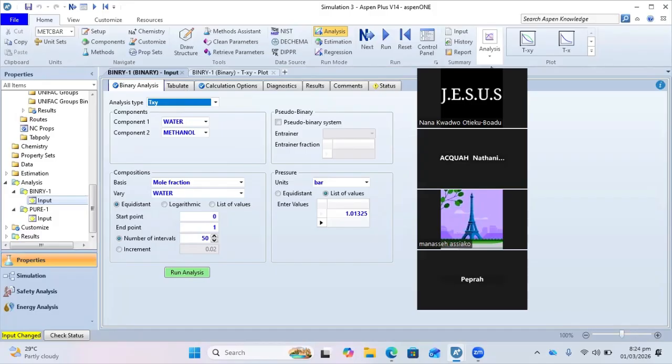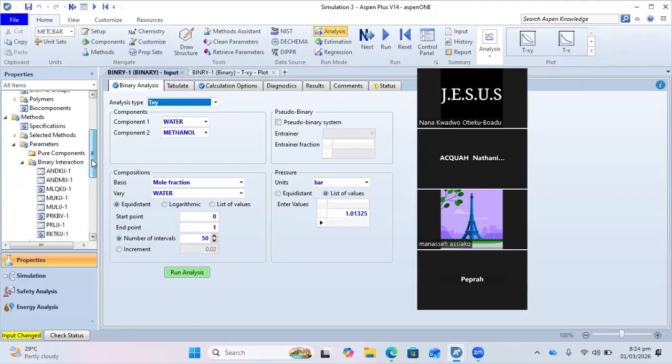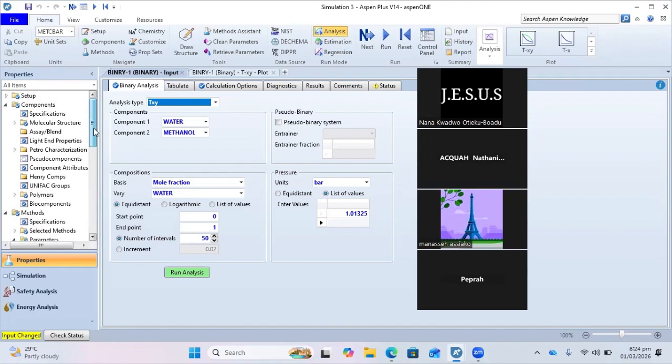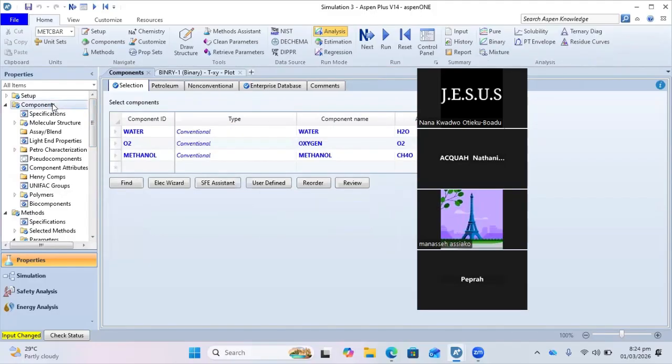So I think for today we can end here. Is there anything else I may want to add? I think for the introductory part, this should be fine. So next week we'll move to the simulation window itself, and then we'll try out a few things as well. So you can practice working with components, property methods, estimating different properties, seeing the different graphs, changing values here and there, seeing what happens. Right? You can do all of those things, and then you'll be good to go.